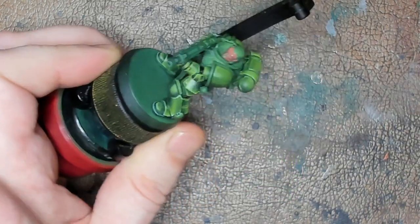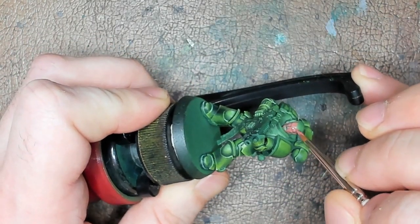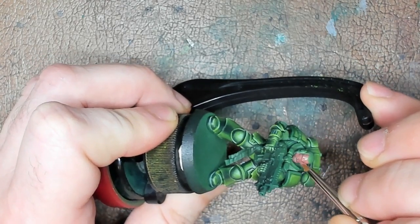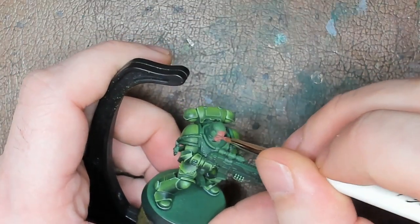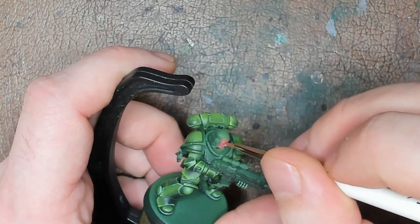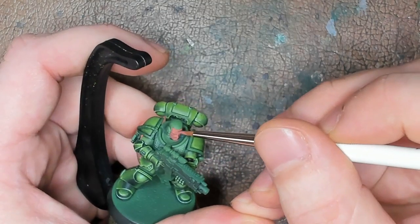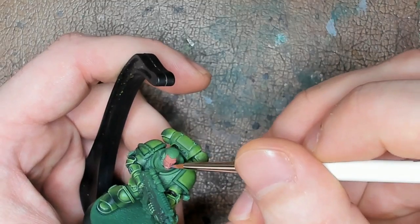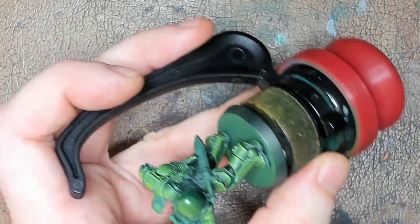Just going to get this entire Bugman's Glow layer down on him. And we do want a nice coat of this, so you may have to do two thin coats, which I'm probably going to do here. As our famed Duncan Rhodes used to say, gotta get them two thin coats on there.